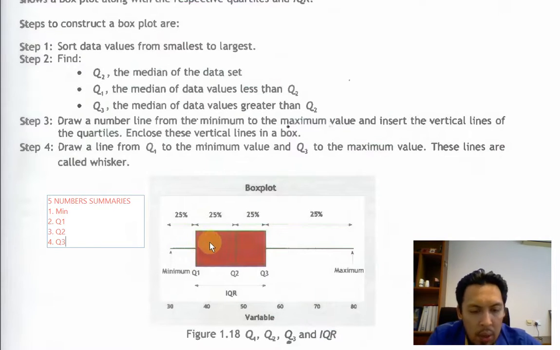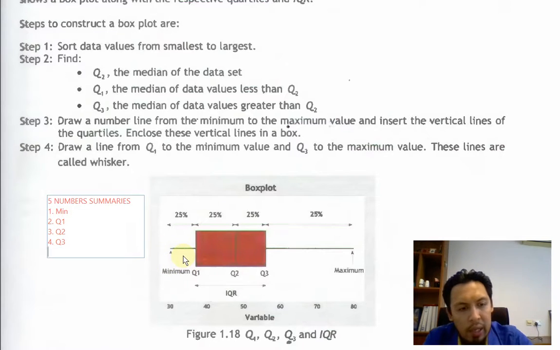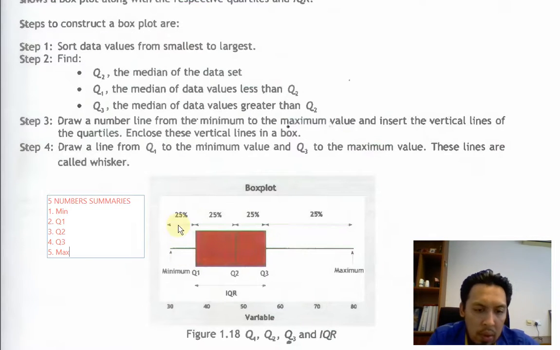This Q1, Q2, Q3 will serve as the body of the box plot. And lastly, you're going to have the maximum value, right? So by using this 5-number summary, we can construct a box plot like this. Okay, so that is how you draw a box plot.